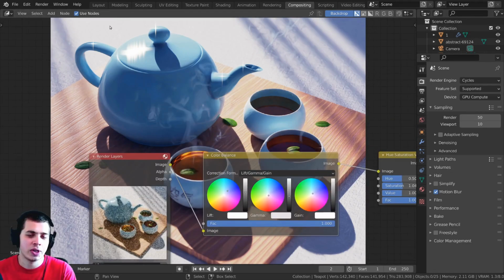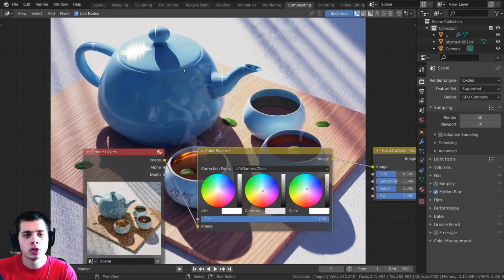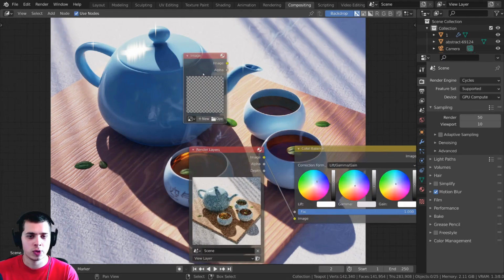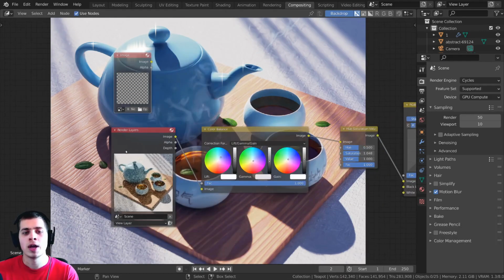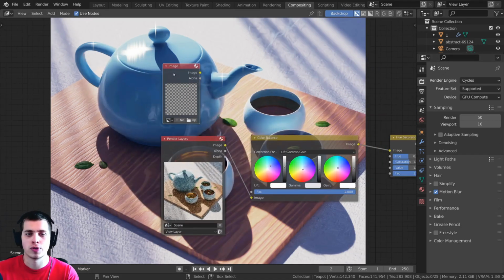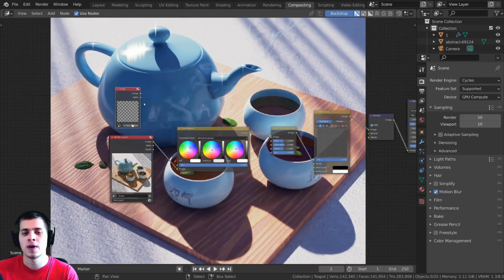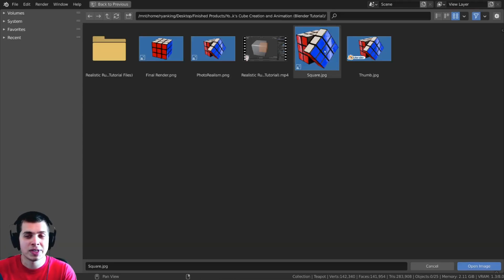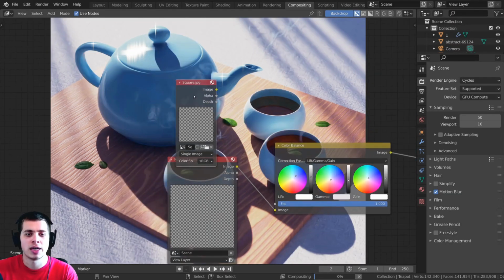To add in external images, it's pretty easy to do. What you do is you press Shift A, and I'm just going to search for an image, and then you can just drop the image right down here. Now this one here, you can see that the top is red, and so we want this to be at the starting, and then we want it to composite all the way through. Then you can just click on open to open up an image. So I'm just going to open up this image here from my Rubik's Cube Blender tutorial. Links in the description if you'd like to watch that. Let me just add this in.